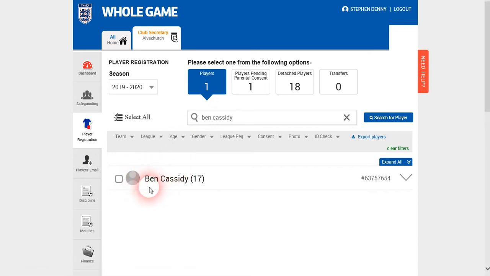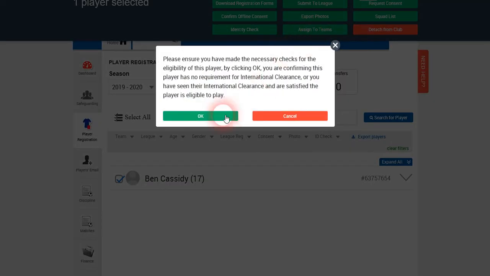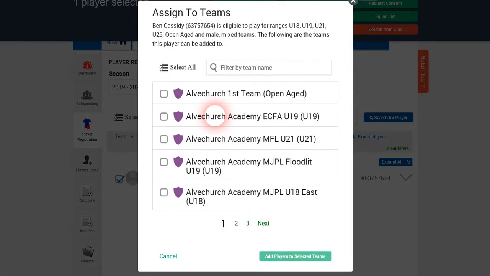But then what I need to do to associate him to a team is to actually select him here, and then you'll see the options at the top. So if I assign Ben to a team now using this option here, then I get a list of all of the teams that Ben can be associated to. So I could associate him to the first team.